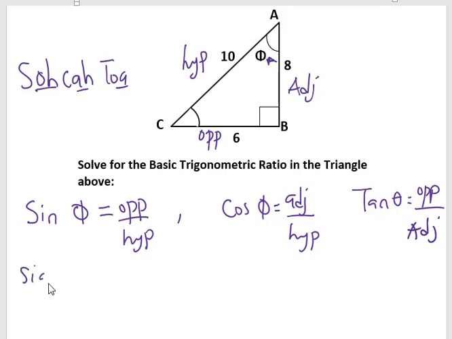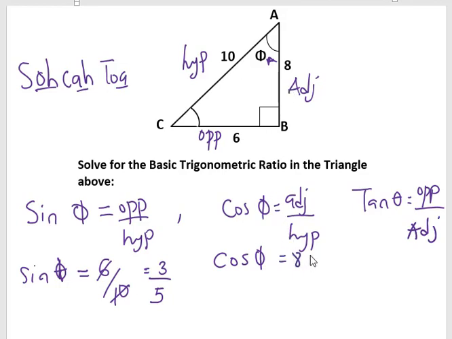So sine of this angle becomes opposite over hypotenuse. What's the opposite? Opposite is 6 over 10, right? We can further break this down by dividing both by 2, giving 3 over 5, so you can just keep your answer like this. Then cos of the reference angle is adjacent over hypotenuse, 8 over 10. We can break it down to 4 over 5.